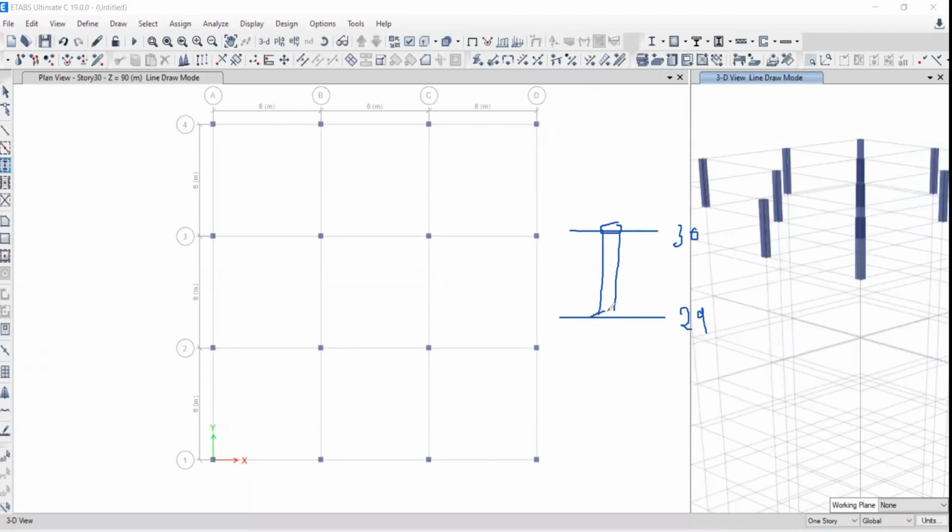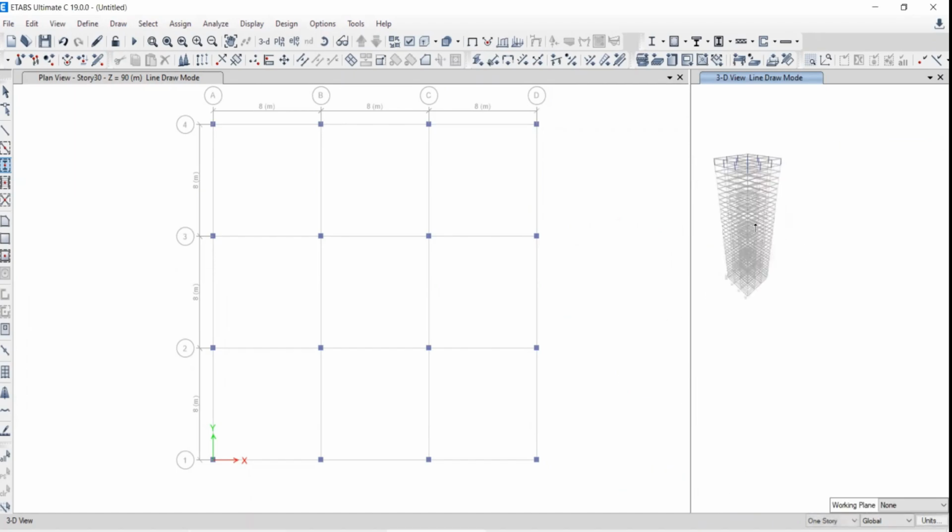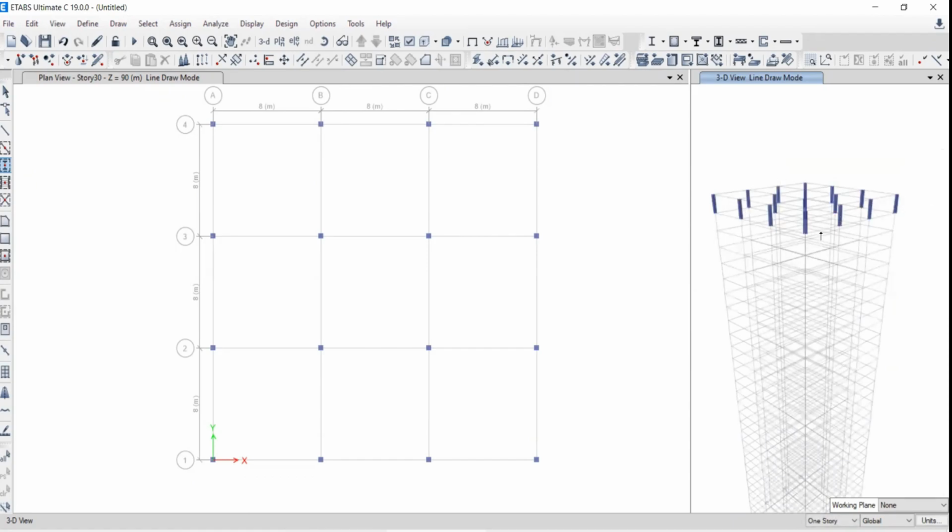Okay, if you are going to model the column here, that is not going to be projected up to the 30th floor. That is going to be projected to the lower floor. That is what? 28th floor. If you are going to model any column here, that is going to be projected at the lower 27th floor. So like here, the one thing, modeling has been done only for the 30th floor.